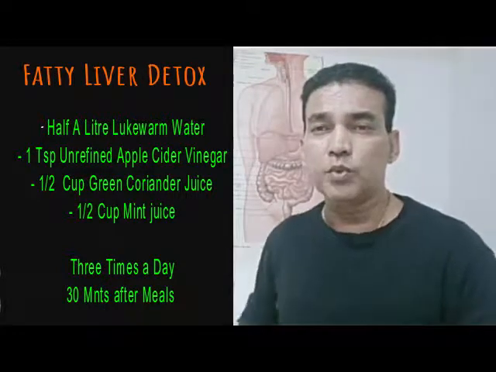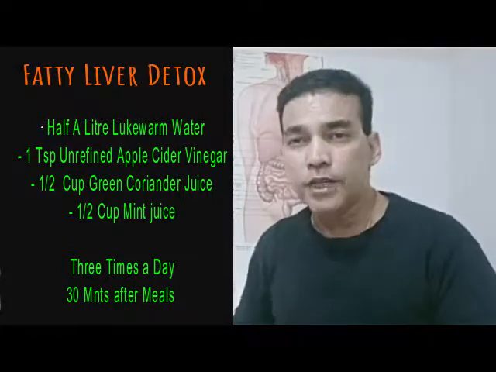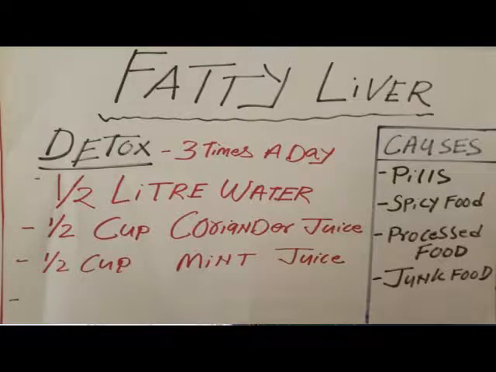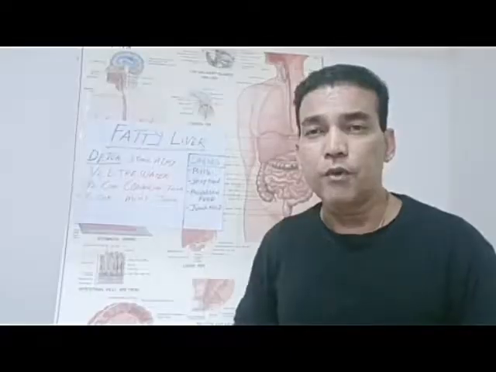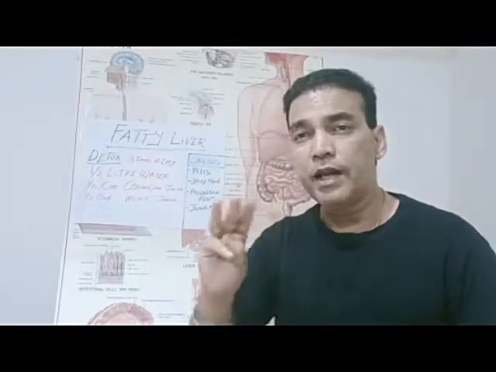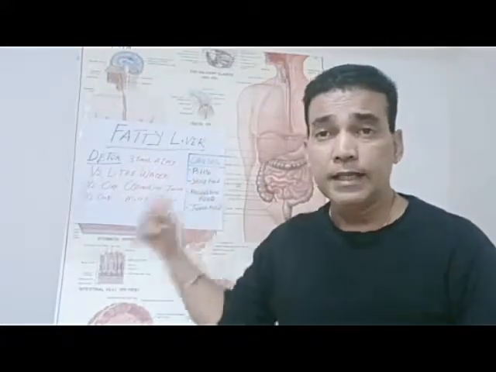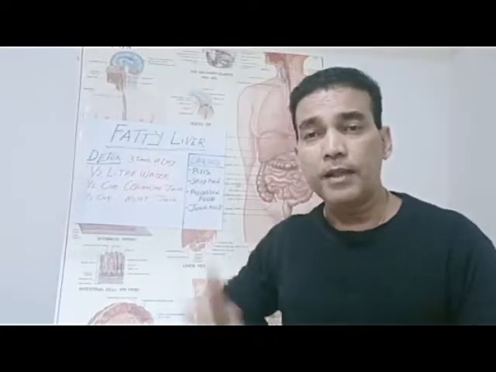You can take half a cup of green coriander juice, alright, and half a cup of mint juice. Put in a little bit of lemon with the half liter of water, and drink it 3 times a day: early in the morning, and after your meals, which means half an hour after your meals. Start doing this, and you should be able to see a few good results, alright. And this also means that you make a lot of changes in your lifestyle.